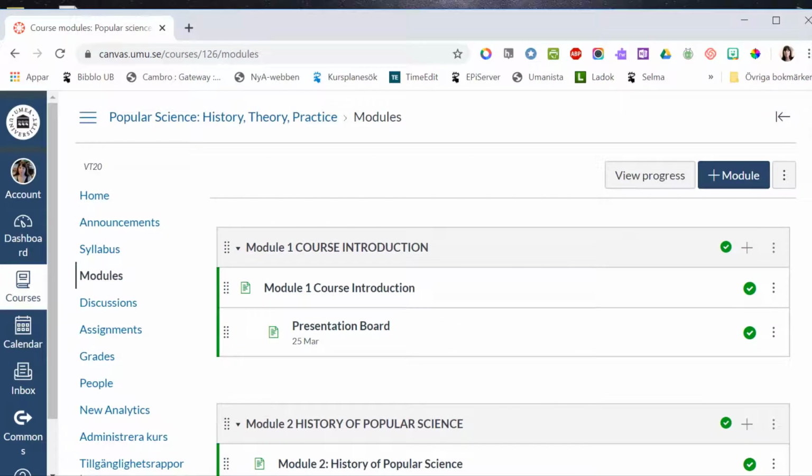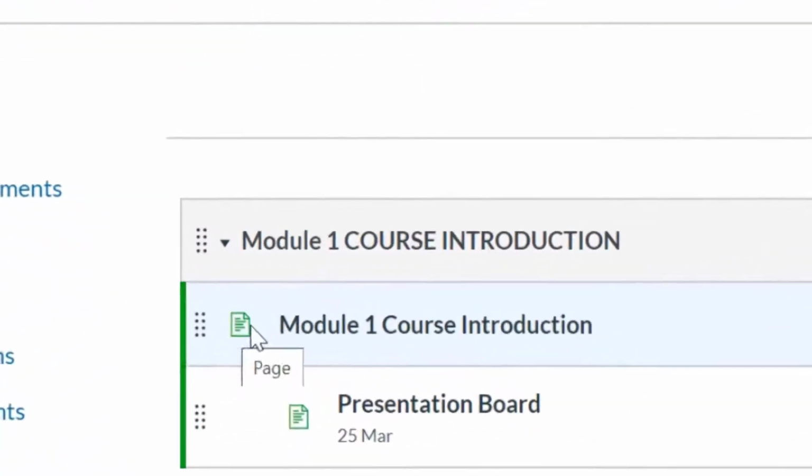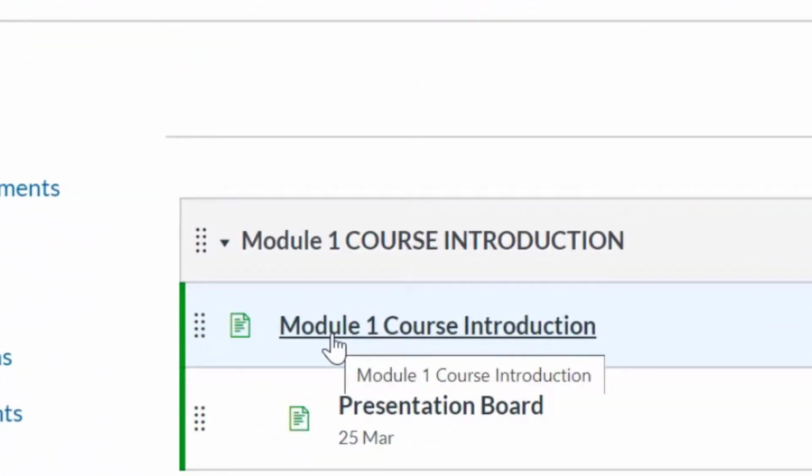And under each module, you can see different sections here. So in this case, I have created a page, and you can see the symbol for a page here that's called Module 1 Course Introduction.